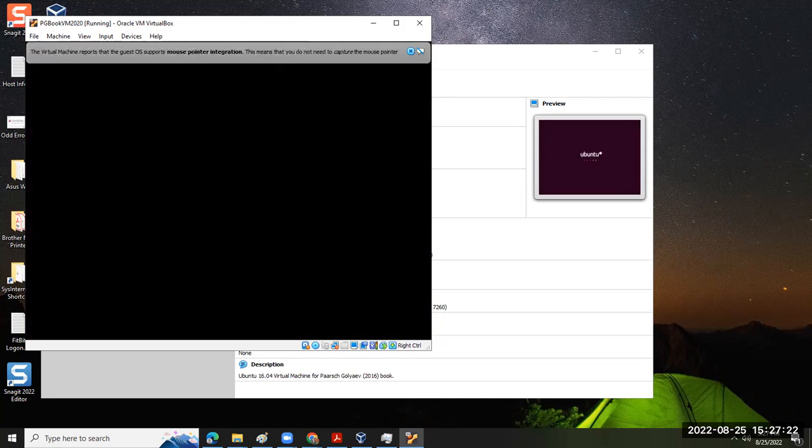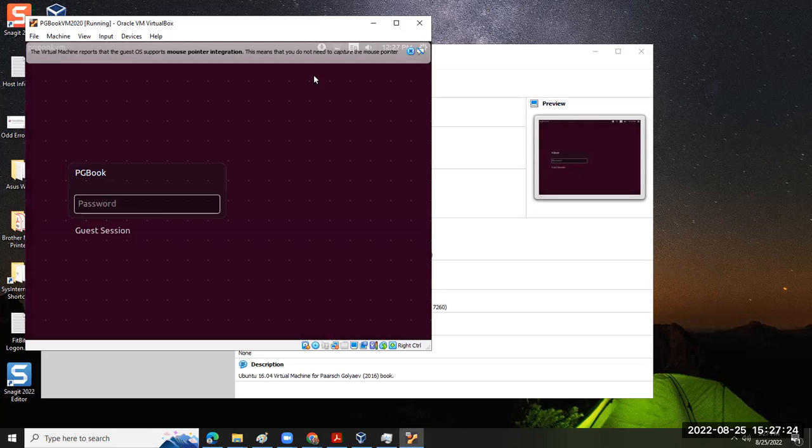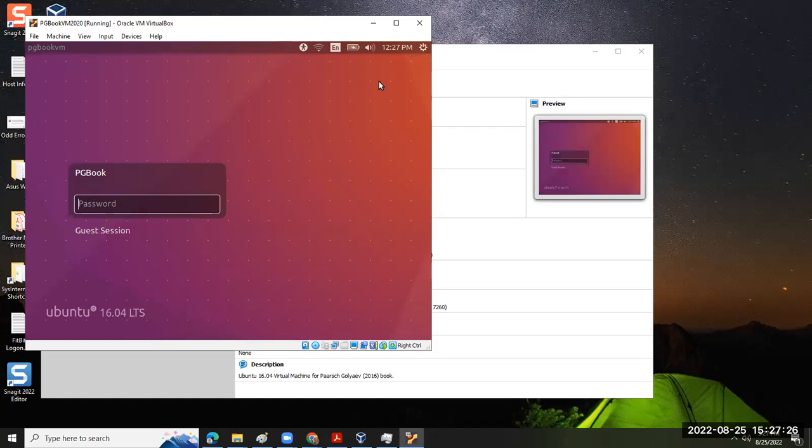Now, you might see some error messages that could come into play, and you'll notice that I clicked off the banners here because I don't want them in there. And if you've done the guest additions install, you're going to get better graphics, but you might have some weirdness with the graphics at first.